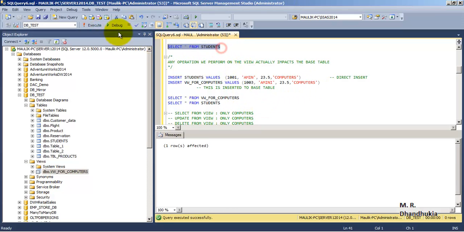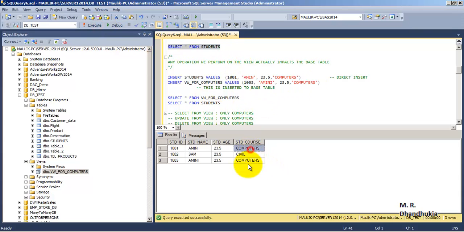Now let's again see the data. We can see 2 records for computers and 1 record for civil, which are now present in the base table. We can verify it: if we search the data with the help of the view, we will see only records related to computers, and if we query data on the base table, we will see all the 3 records.